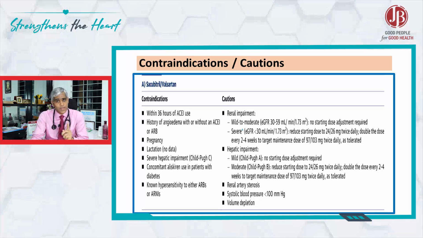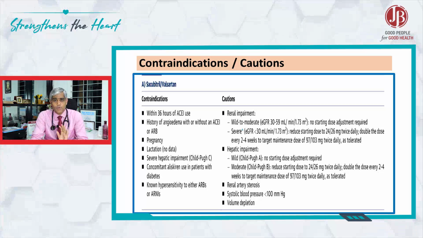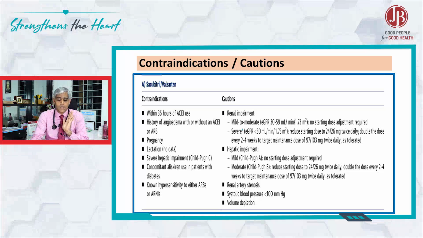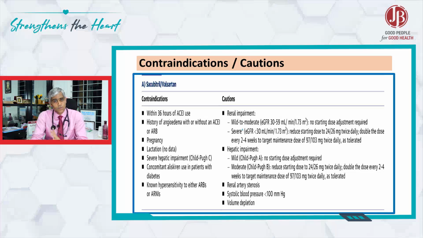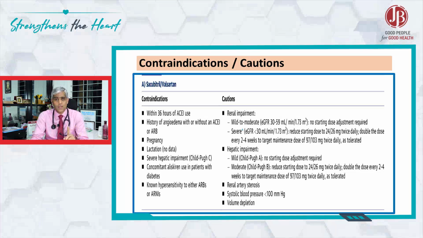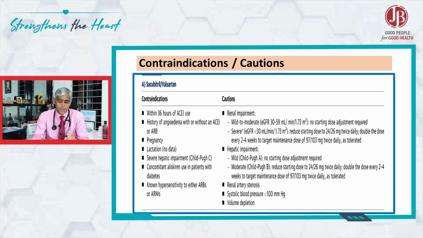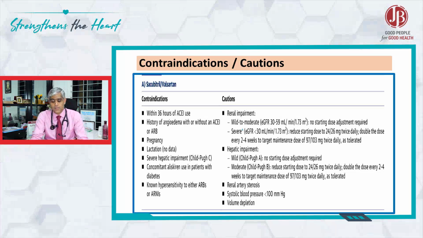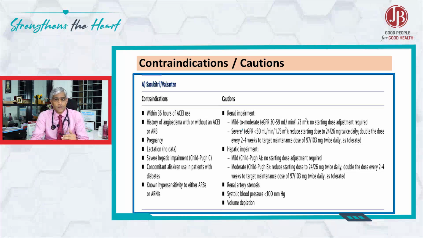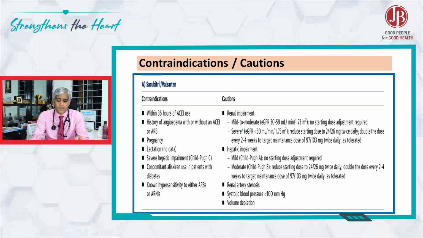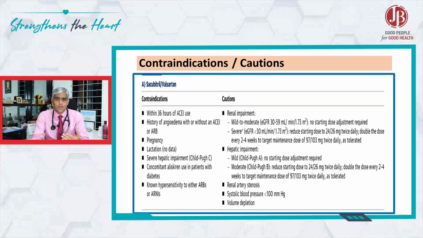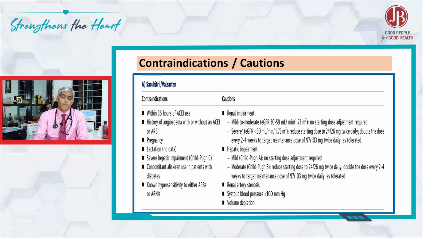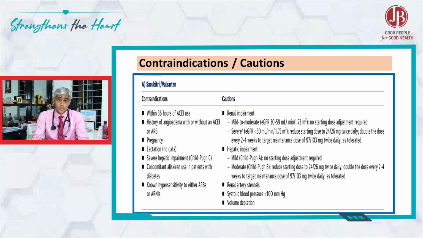There are no strict contraindications except use of an ACE inhibitor. If you are switching from ACE to ARNI, you will have to stop for 36 hours minimum. Optimal is 48 hours. If there is a history of angioedema with or without exposure to ACE or ARB, still it's an absolute contraindication. History of angioedema, no ARNIs. Then others, being routine, like a lactating mother or pregnancy or severe hepatic impairment, are relatively contraindicated for ARNI.